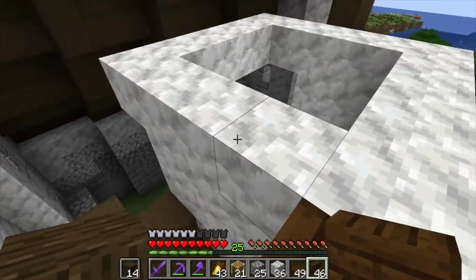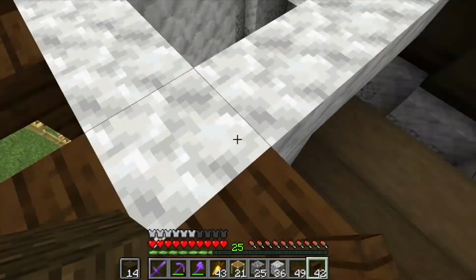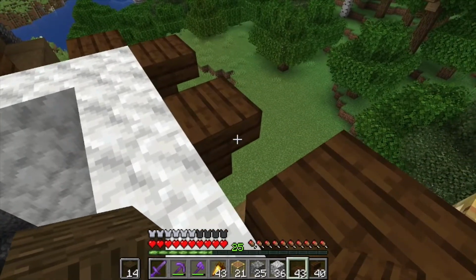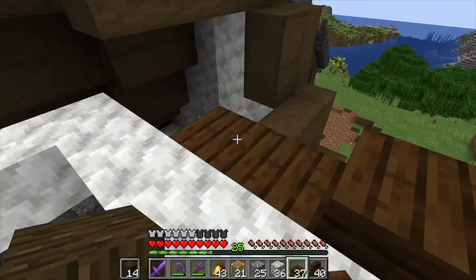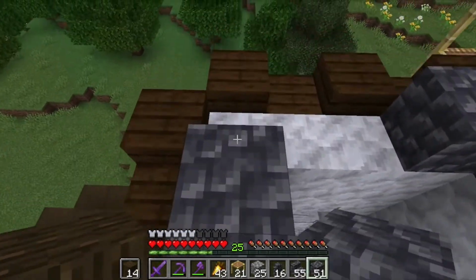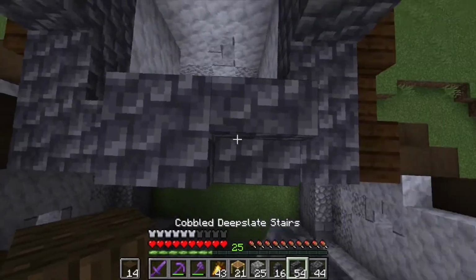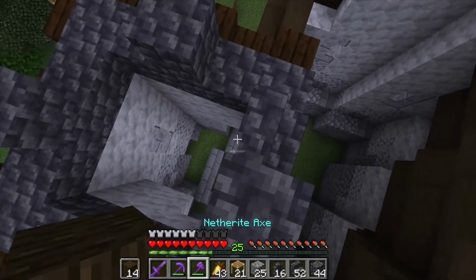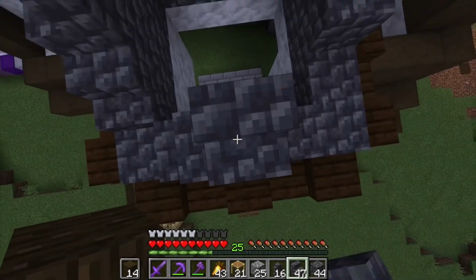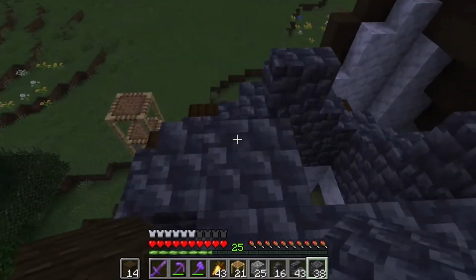So I'm just going to go off the corners here and then every other one. And then I'm going to go ahead and connect all of them with slabs, and then put slabs on top as well. Putting the deep slate in here all the way around like that, and then I go one up like that, and then stairs like this. So, and that'll kind of start to give us a nice little curve here on top to the roof.